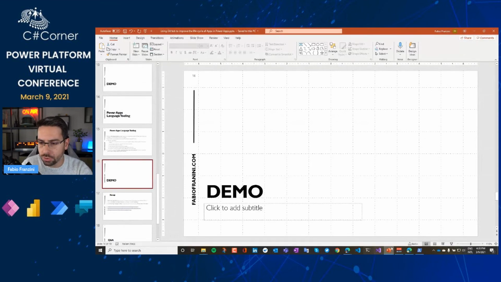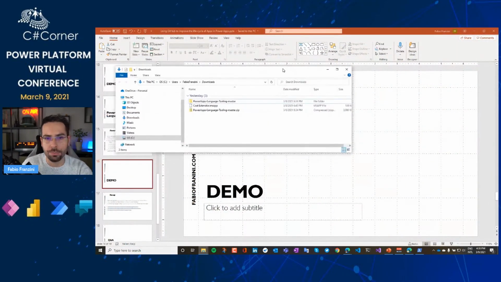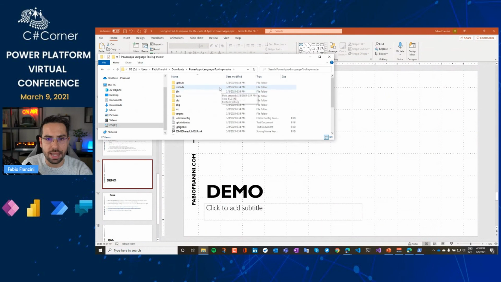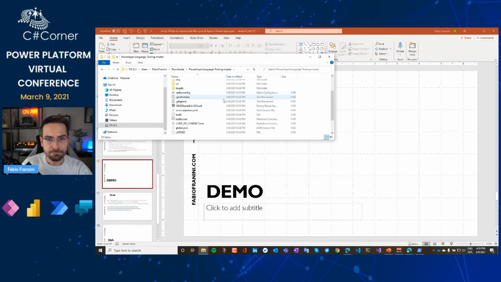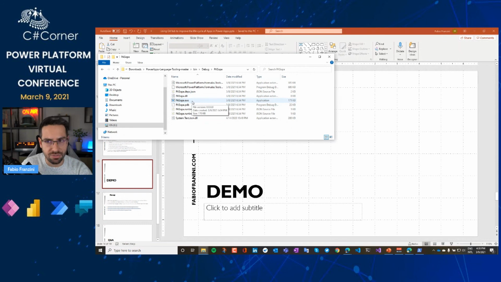So let me show you a simple demo. Okay, so we have this Power Apps language tooling. You need to build this first, and then inside bin debug you have this exe file.